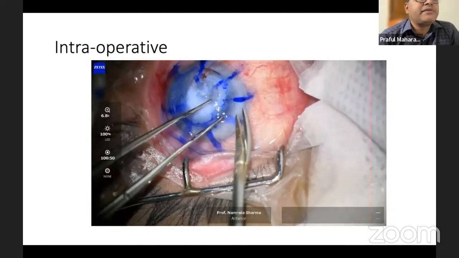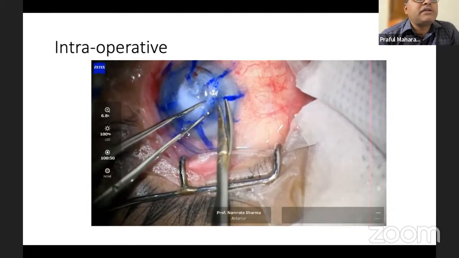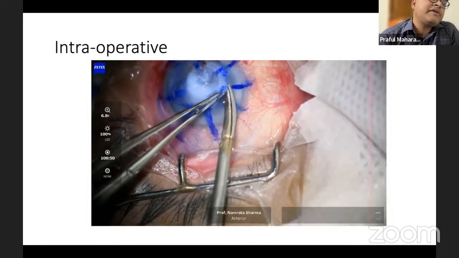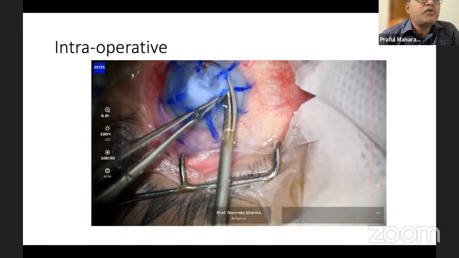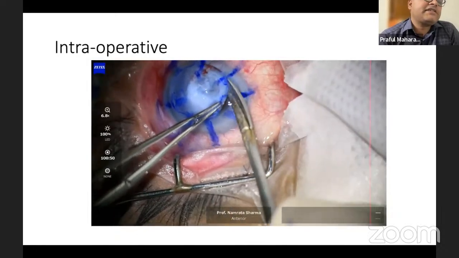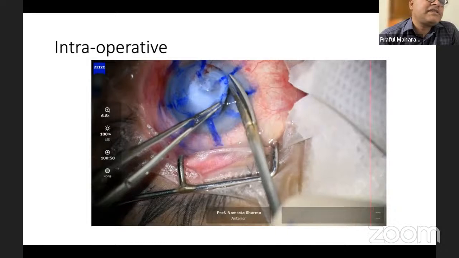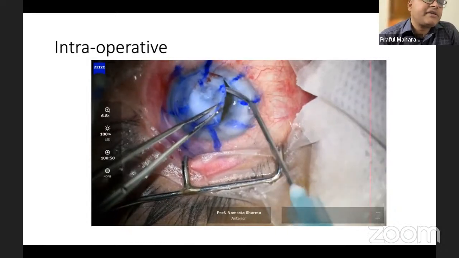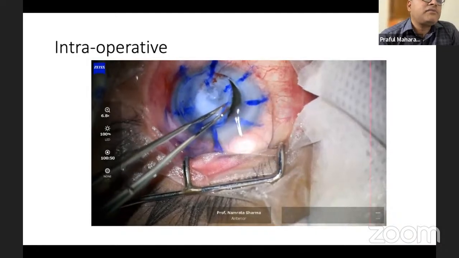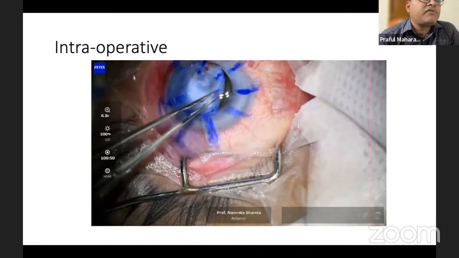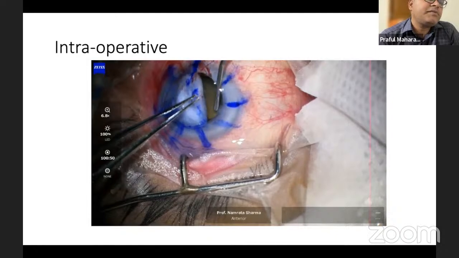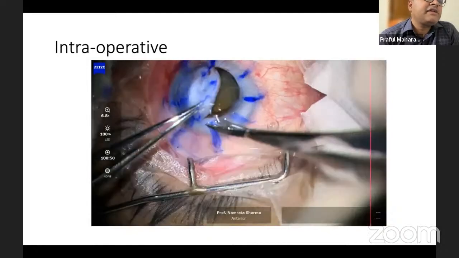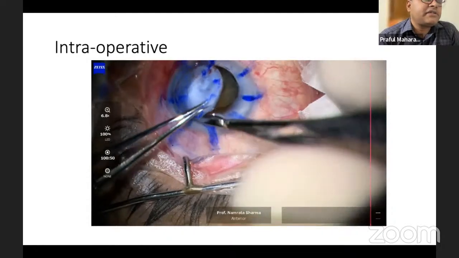Now here it is important to note that when you have already opened your eye, the rest of the maneuver has to be very fast, because the more time you give the eye to stay in a state of hypotony, the more is the risk of suprachoroidal hemorrhage. So you can use your right-handed and left-handed corneal scissors. In between, try to inject some viscoelastic and form the angle so that the globe is not hypotonous. So you keep on injecting some Healon or viscoelastic and you continue your dissection.